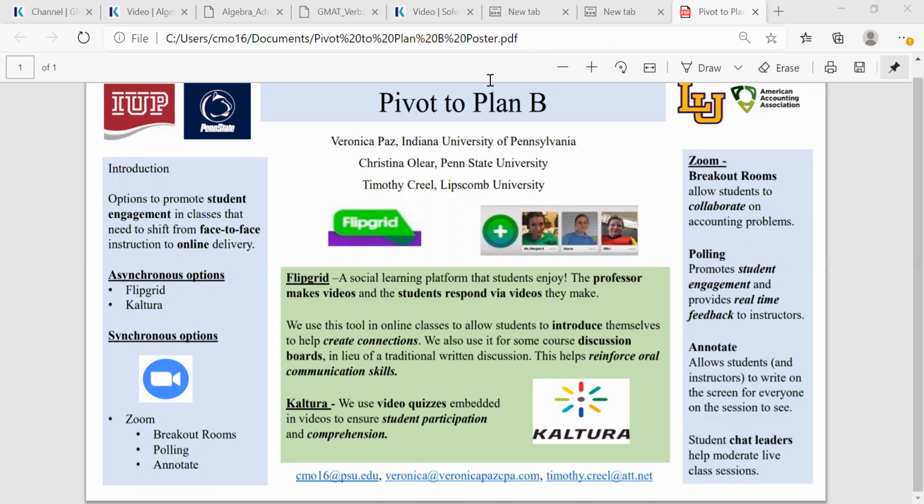The annotate function in Zoom is a great way for students to circle on the shared screen exactly where they might be stuck with a concept or problem. Students really enjoy this option, but it's not one without risk. It might be best used for a smaller class or an upper level class with the agreement that any sharing or annotating will be taken away if students use it inappropriately.